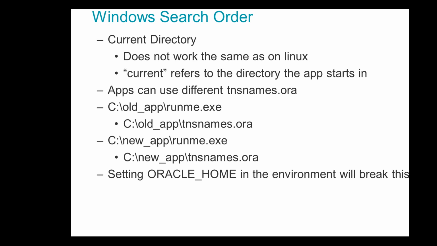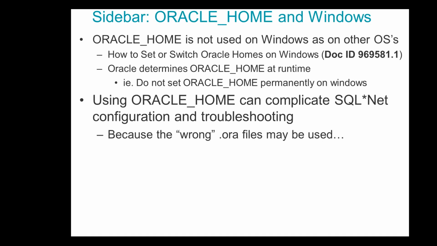Of course, if you're coming from Linux land or other Unixes and coming to Windows, you need to be aware of how Oracle Home works in Windows. It's not quite the same as it is in Linux. Oracle Home is something that is relevant to the binaries that are being used. Don't set Oracle Home in the environment because it'll break how things are working. They will not work the way that you expect.